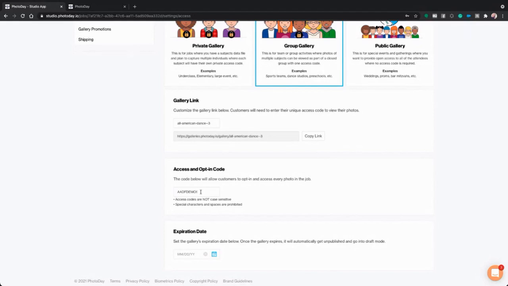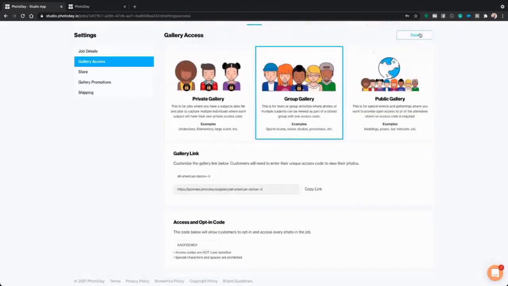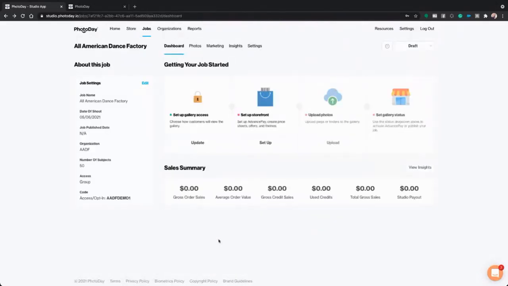Now, these access codes are unique to our Photo Day short code of 90738, which means once somebody uses a code, nobody else can use that code. So once it's in here and once it's saved, I have now claimed that code, and Photo Day will not let anyone else take that code.